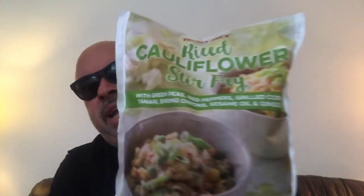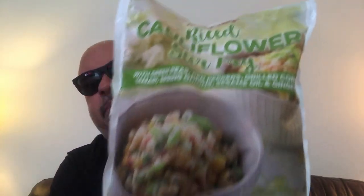Hey guys, I am back — kitchen time with a new product for y'all to try. What store are we talking about? Trader Joe's. What new item am I talking about? Look at this — I didn't even know anybody ever made this: rice cauliflower stir-fry! Look at this amazing thing. I saw this and I grabbed it so fast.